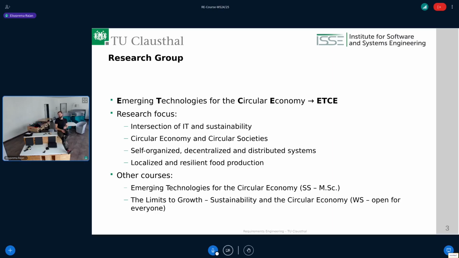We also have a research direction where we think about self-organized systems, decentralized systems, and distributed systems, not necessarily all in one system, but could also be just parts of those properties.